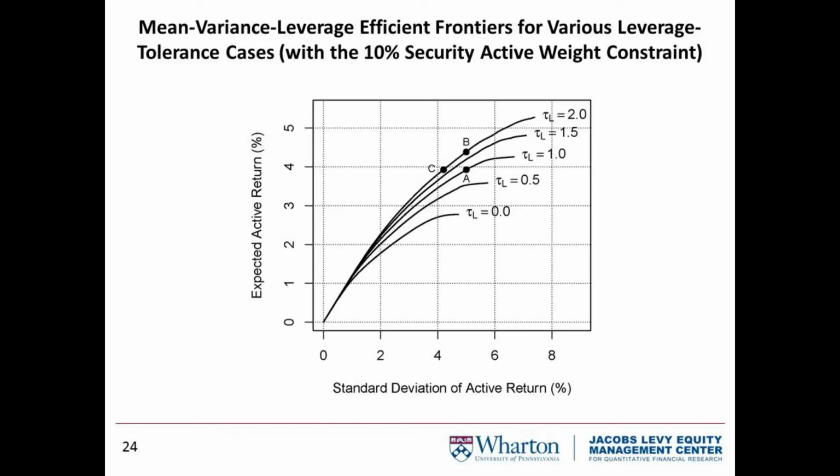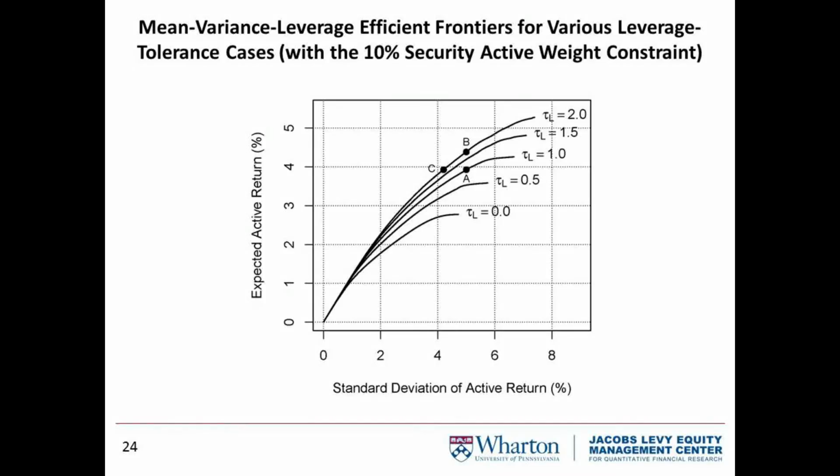With traditional mean variance analysis, we would all recognize that we would typically think that portfolio B would be preferred to portfolio A, because portfolio B offers at the same level of standard deviation of active return, that is at the same level of volatility, a higher expected return. And if you can get a higher expected return at the same level of risk, it would appear to be better. And we would also conclude with traditional mean variance analysis that portfolio C is preferred to portfolio A because they both offer the same expected active return. However, portfolio C entails less volatility.